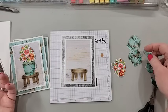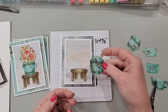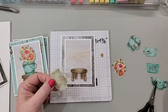Oh, now I don't even know which jug I just colored. I think it was this one. Pretty sure it was this one. I think so.